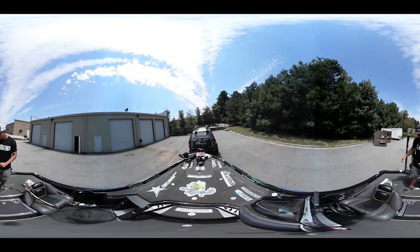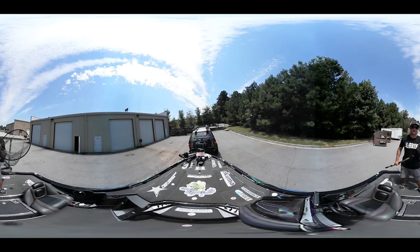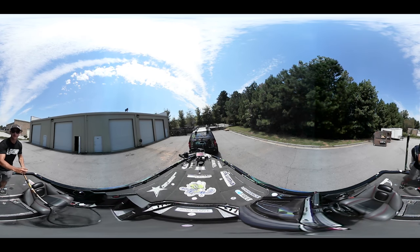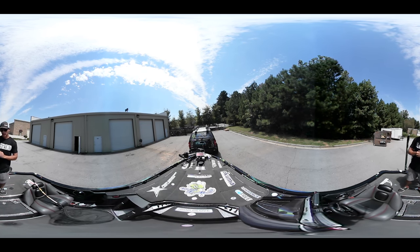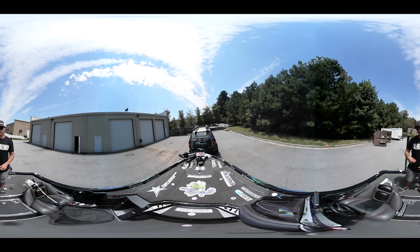Moving to the back of the boat - number one thing, of course, is the net. I always have a net in my boat, especially in a tournament. Even when I'm fun fishing I keep a net - you never know what's going to happen. Moving on to the dash - I've got two Lowrance Gen 3 HCS 9s, and they have e-locks on the sides that lock them onto the boat so everything's safe. On those cold winter days it can be annoying taking the graphs on and off, so it's better to just have them locked on.